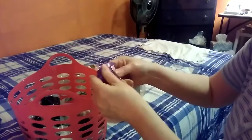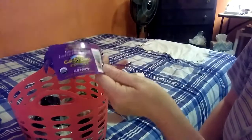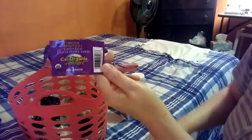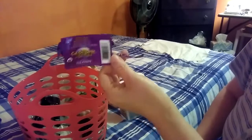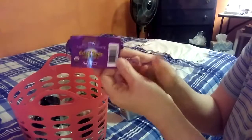I saved this to show that we buy a lot of green leaf lettuce for them. This is one of the brands we purchased — the Cal Organic. I have allergies, sorry about that. I don't know how many of these we've gone through — a lot. I'm just showing this as an example of the green leaf lettuce we purchase for the piggies. I eat it, they eat it. When I'm eating my salad, they're always begging me.